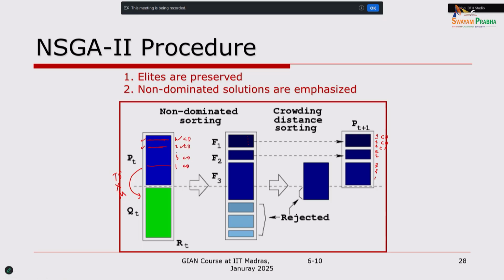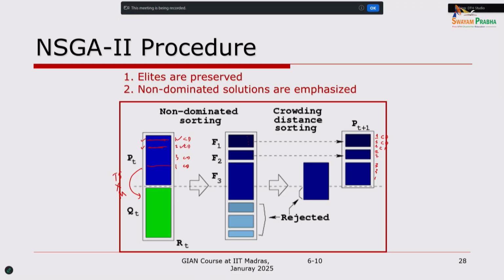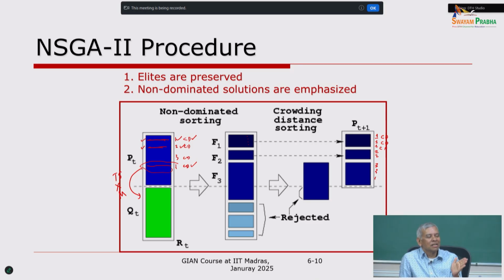So now when I compare these 2, I first see which class it is. If one is in a better class, I select that. I don't look at the crowding distance at all. If they have the same class, then I look at the crowding distance. Which one shall I choose? Higher crowding distance or smaller crowding distance? How did you pick here? Higher crowding distance is better because they are well distributed, right? So if this one has a higher crowding distance than that, then I'm going to pick this one out of the 2. So it's still tournament selection, but now I have a hierarchical selection. First is based on class, second is based on crowding distance if I have the same class.